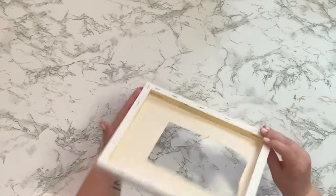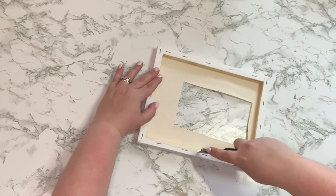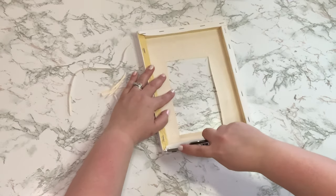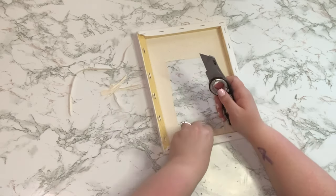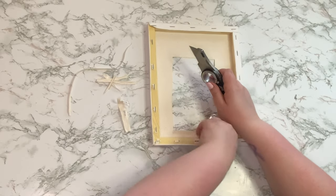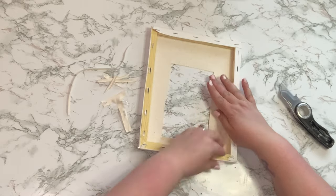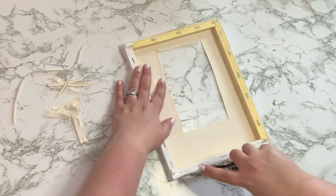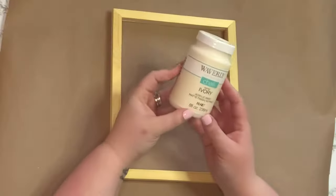Yes, that is a Dollar Tree canvas that I already hacked part of the middle out. So I knew I wasn't going to use this for anything looking like that. So I decided to go ahead and remove the canvas completely from the frame, which I did very carefully with a knife. So if you talk to my husband, make sure you let him know that all my fingers are still attached and I did a good job.